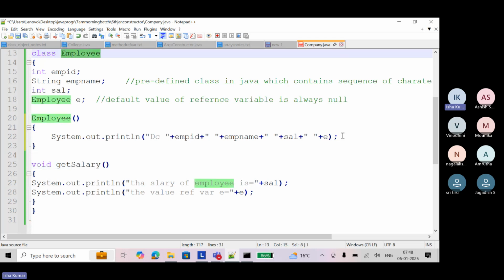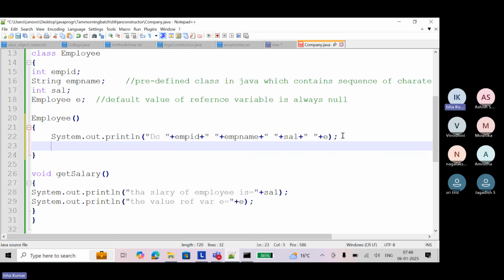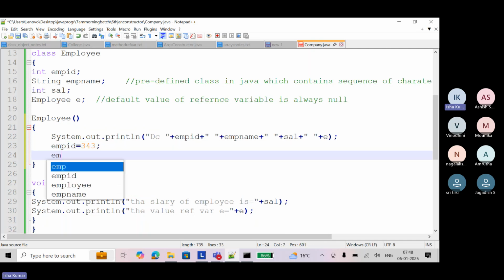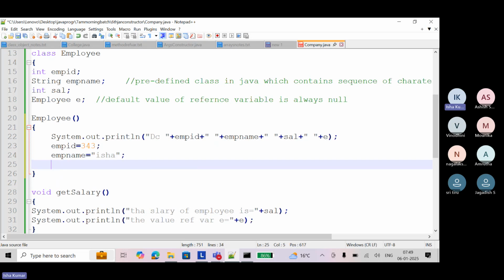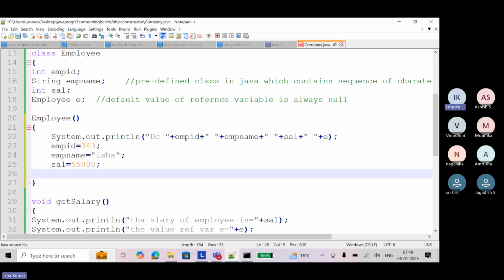So if I assign these values here only, let's say I write employee ID equal to something, here employee name equal to, let's say, Isha, and here sal equal to something, 55,000. Okay, that is fine.